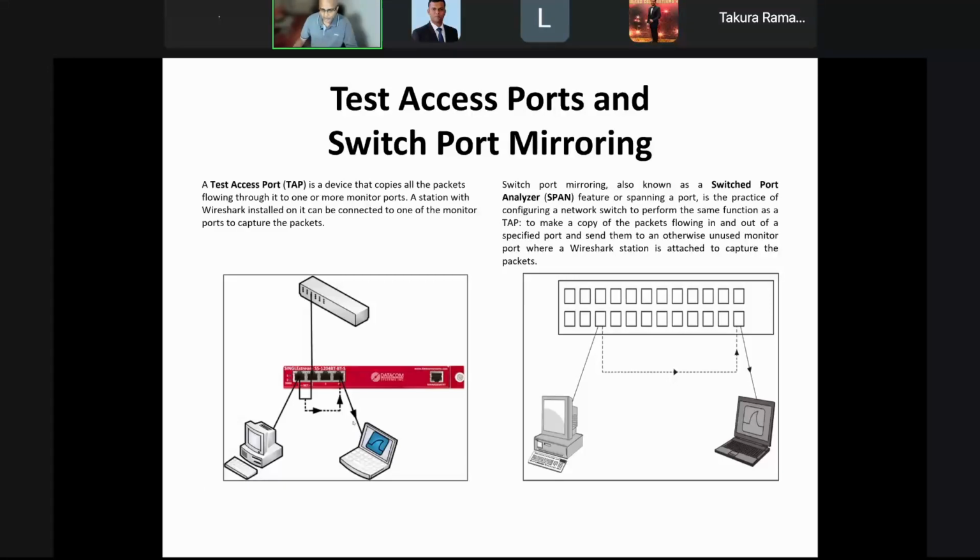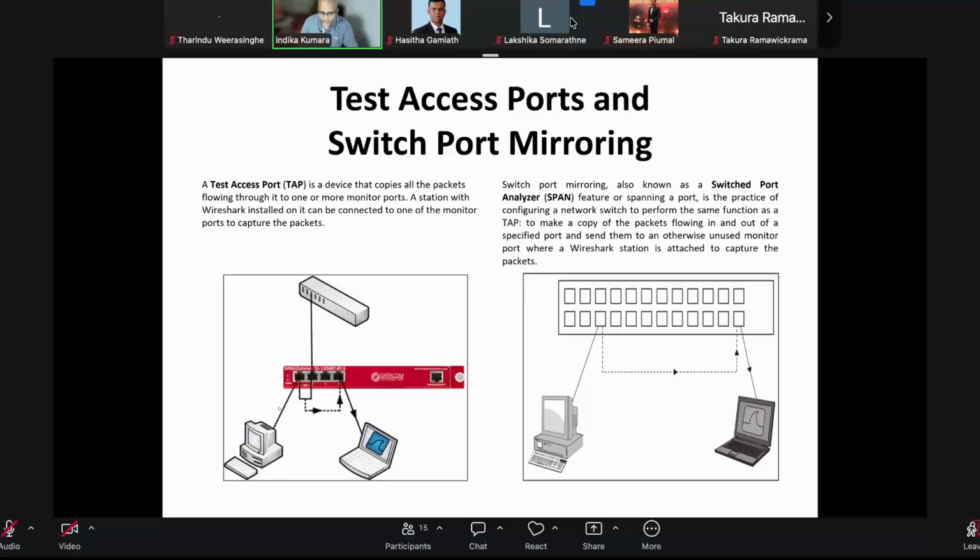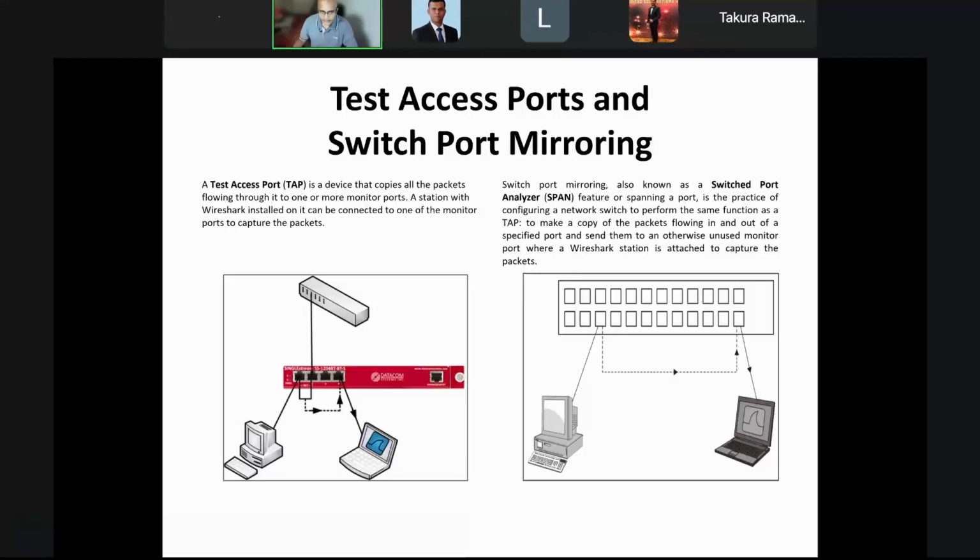In this case, you need a third one to take it to the network analyzer computer, which is the Wireshark in this case. So if you are analyzing traffic, your computer will first connect to one of the ports in the tap device. Then your switch will connect to the second port.